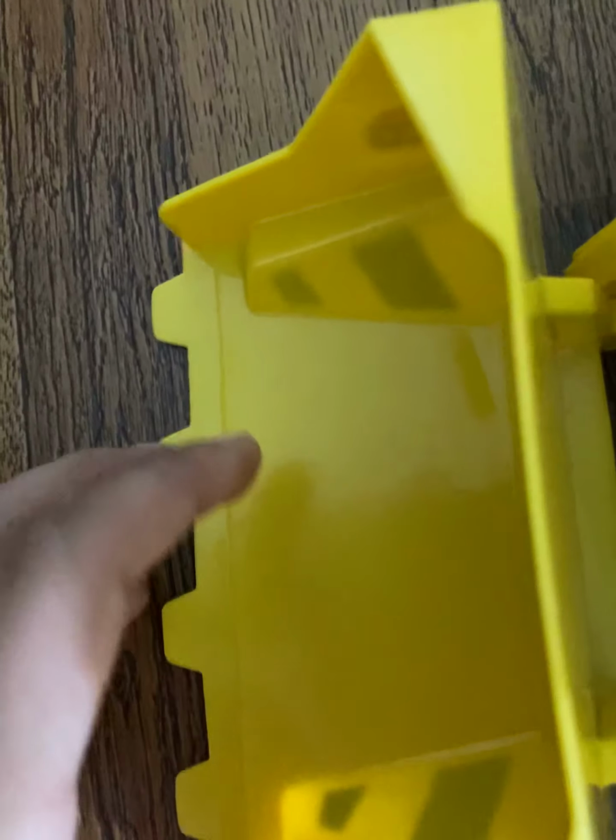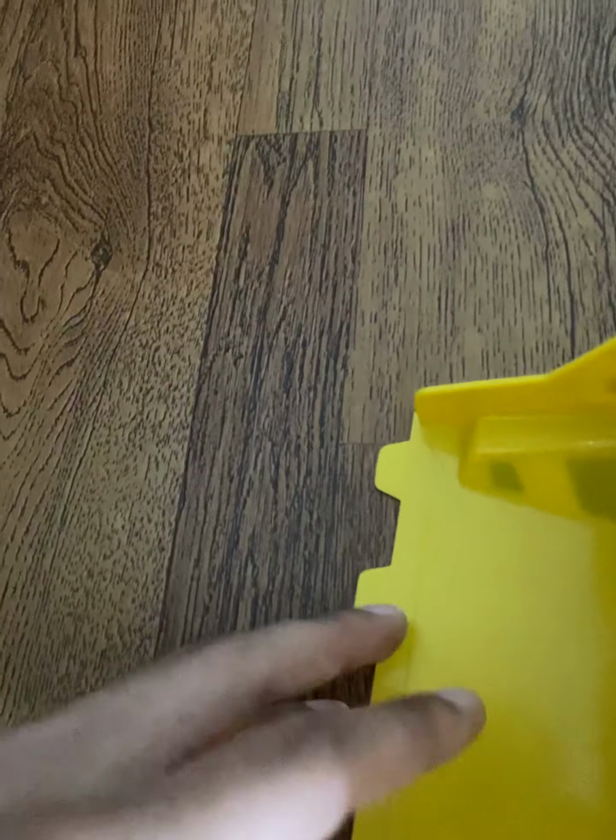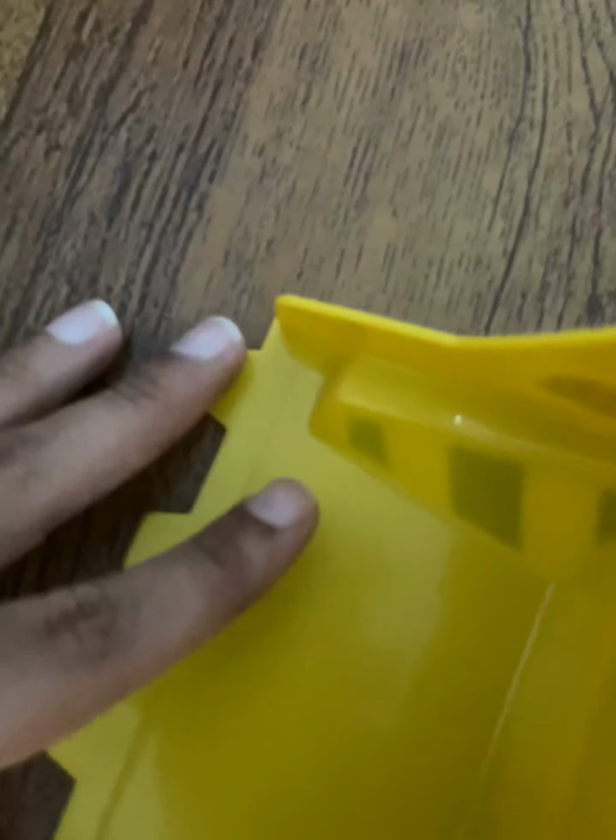So in the front here, we have the front scoop loader. It looks kind of like a rake, because it's got a little blade kind of thing like a rake does. It looks kind of like a plow or something, I don't know. I'm pretty sure this is supposed to be an inside toy because of the way the motors are, but if this was an outside toy, I'm pretty sure this thing could scoop some dirt. And this goes up and down by motor, and this piece moves up and down a little bit, and it also has another piece that moves a little more. But anyway, yeah, it's like a rake.